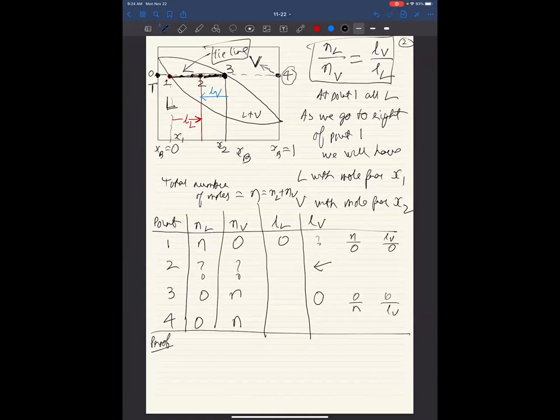So for the proof, let's calculate the number of B moles. So we have a two-phase system with A and B, components existing in two phases, liquid and vapor. So at 0.2, let's calculate the number of moles of B in two different ways. And let's equate it, and that will give us the Lever rule. So how can we calculate the number of moles of B at 0.2? Any ideas? Go ahead.